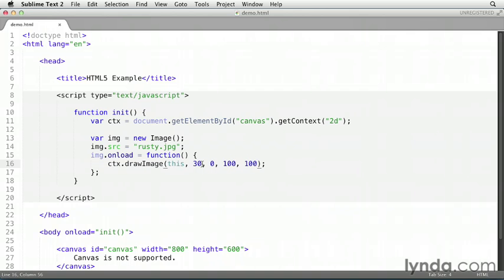What we're going to first do is give the X and the Y position for where we want to start copying the pixels from inside of that JPEG. So I'm going to start X and Y of 50. Then the next two parameters are the width and the height of how many pixels to grab from that starting position. Grab 200 pixels for both the width and the height. Now the next two parameters are the X and the Y position of where we want to paste those pixels into our canvas. I'm just going to put it at 0, 0.